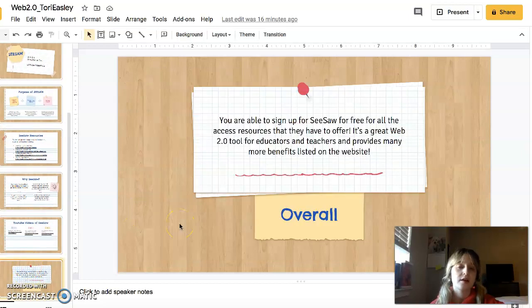Overall, you can sign up for free on Seesaw to gain all of these excellent resources that they have to offer. It is a great Web 2.0 tool for educators and students as well, and provides many more benefits listed on the website.